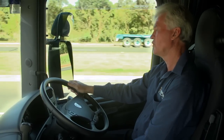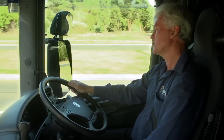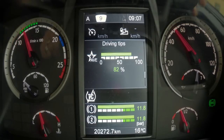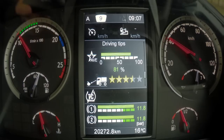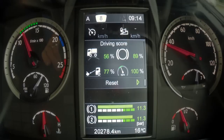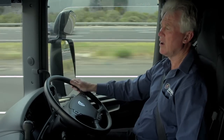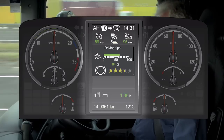So how do you know if you're driving the truck in the most efficient way? Well, Scania driver support system lets you know. Scania is unique among truck manufacturers in providing a real-time digital support and advice feature for drivers that encourage efficient and safe driving whilst on the road. Scania driver support monitors your driving style up and down hills, as well as braking and acceleration. And if you have a manual transmission, or you are using the manual override on the AMT, how and when you change gears. Take a look at these screens.